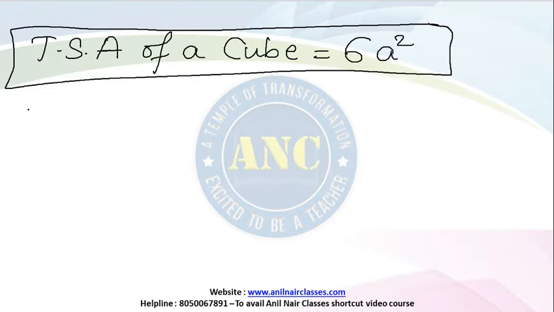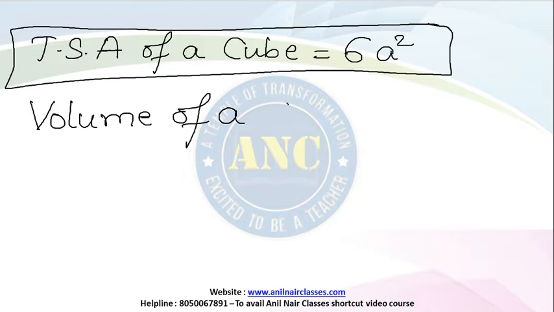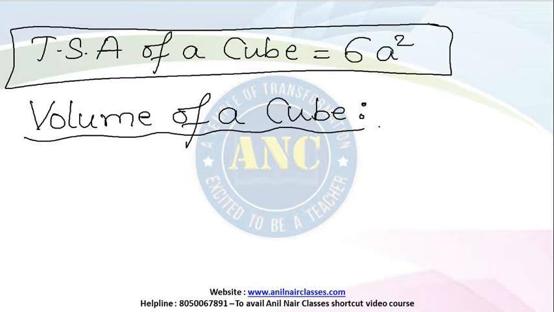Now similarly, these are all things which can be very easily derived, sir. What should be the volume of a cube? I already told you, there are 2 important terminologies that we need to consider in 3 dimensions. One is the surface area, and the surface area is divided into lateral and total. Similarly, there is another parameter called volume. That is what we are learning right now.